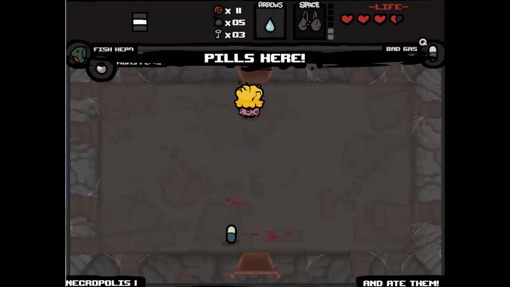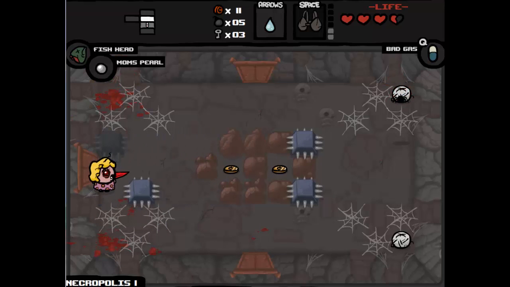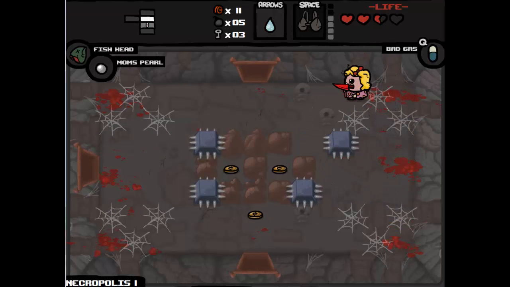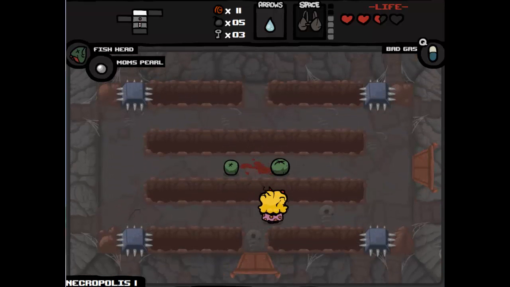Now we've got bad gas. Oh, what are we going to do here? Let's try and... Oh, I don't like this. Oh, he froze that one next to us. That's not good. Oh my, I didn't like that room at all. Maggie's quite a slow character, so it didn't really work too well in our favour.